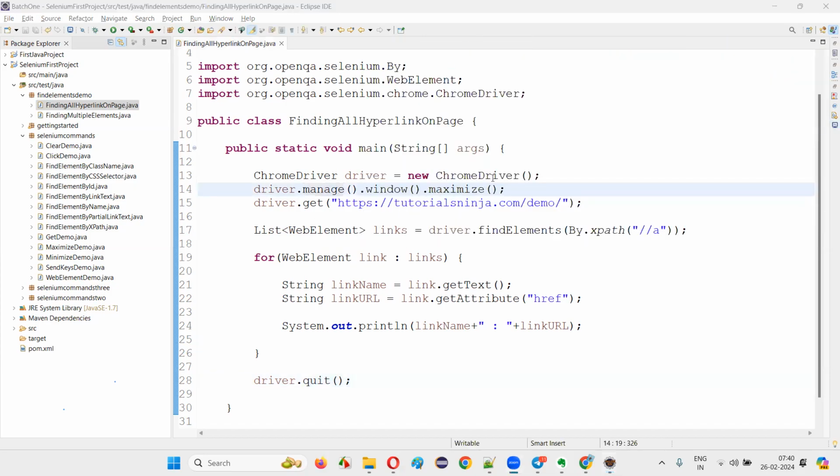So is this clear, guys? Is this clear? Just type C in the chat box if this is clear for you.